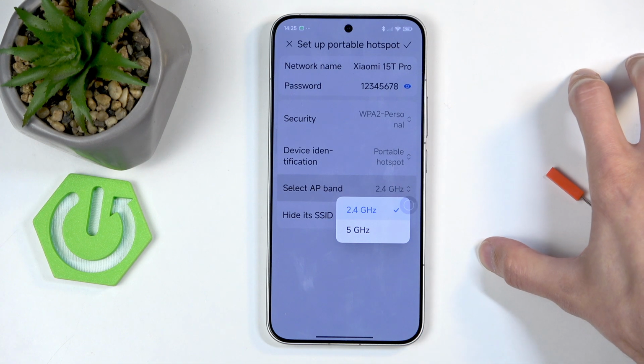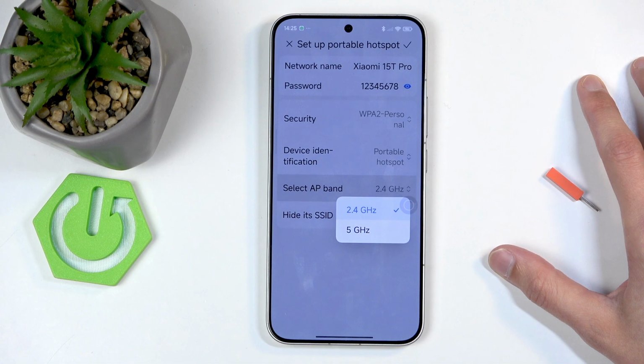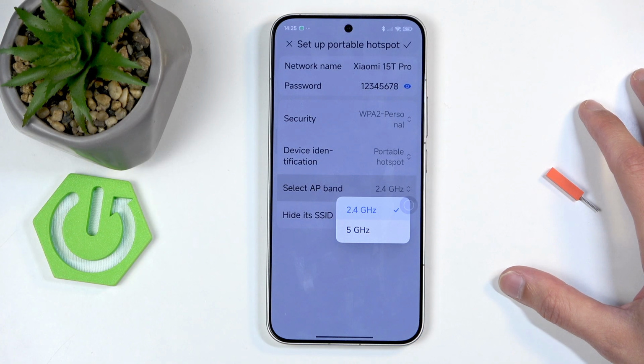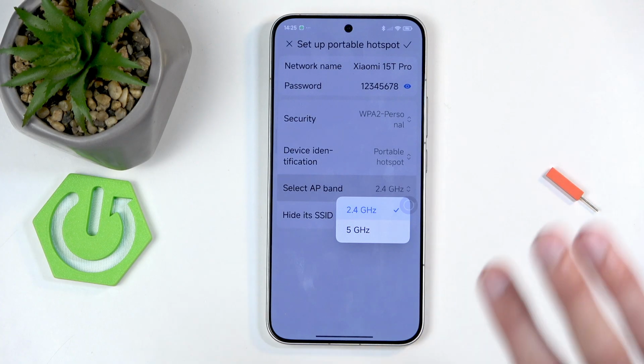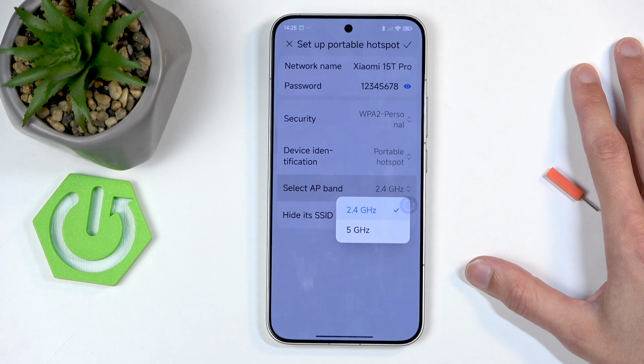This will ensure that your hotspot works with basically the widest array of devices. 2.4 would be considered like a compatibility mode. In reality, it's a little bit more complicated, but if you don't know what this is, just know that this option will mean that you can use that hotspot for basically any device that has Wi-Fi connectivity. While the 5 one will be better, the devices that don't support it just won't see your hotspot. So I recommend keeping it at 2.4. And additionally, mobile networks aren't typically that great anyways, so it's not like you're going to be getting much from the 5 gigahertz anyway.